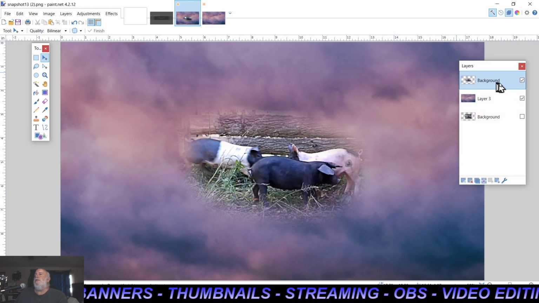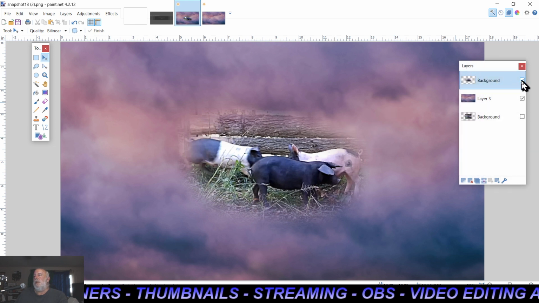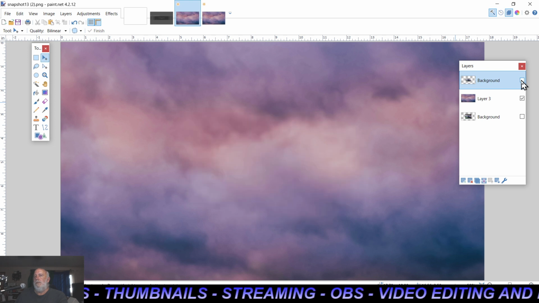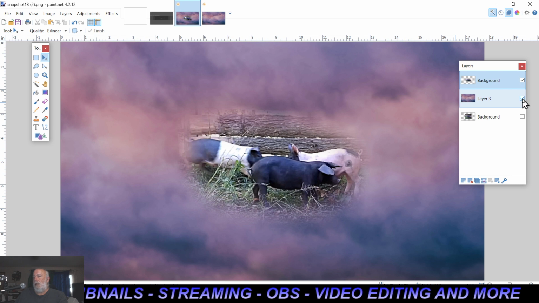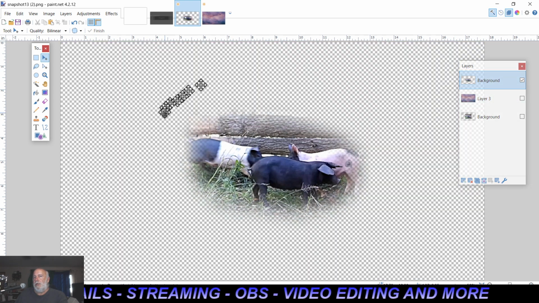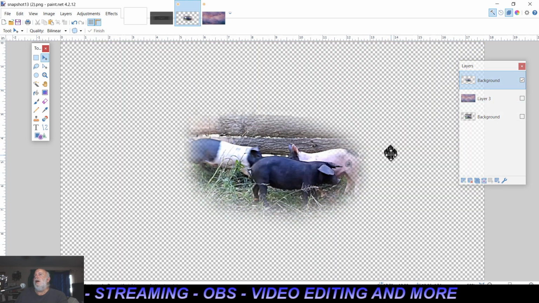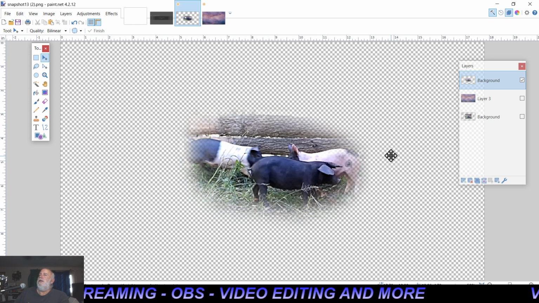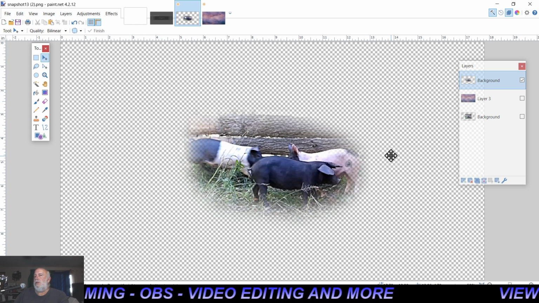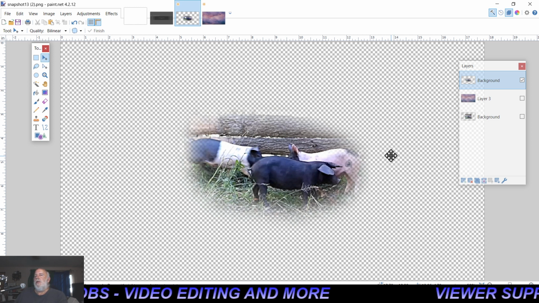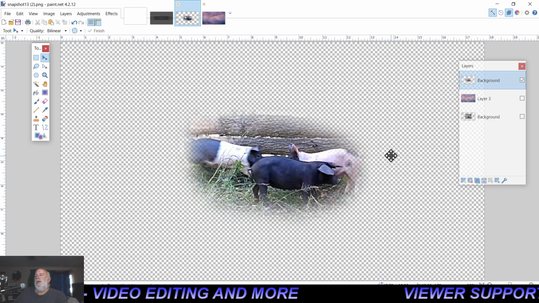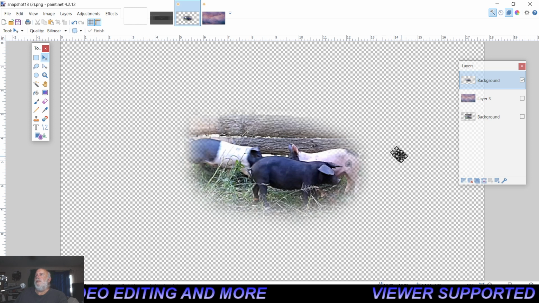Let me turn off this layer with the pigs so you can see it's just gone. And if I turn off the background layer, you can see I've made the solid part of the picture blend into the transparency by using that big round soft brush to just kind of melt some of it away.